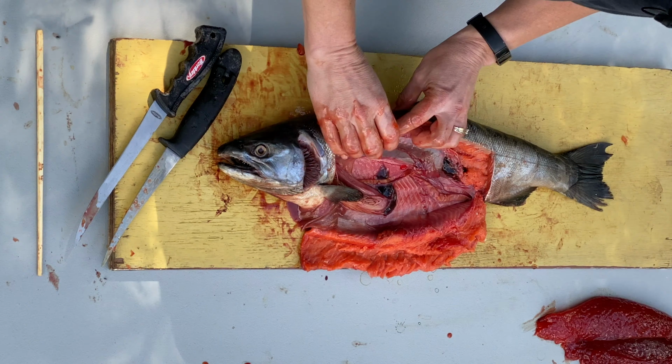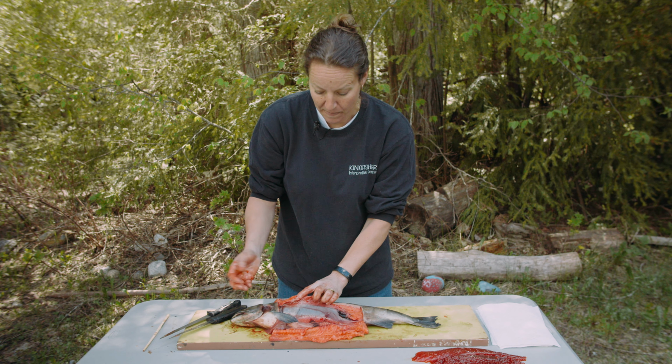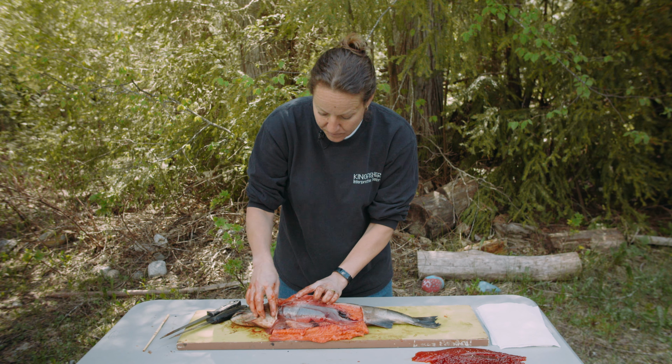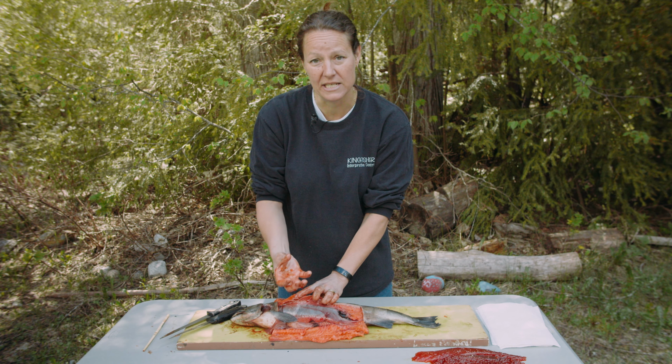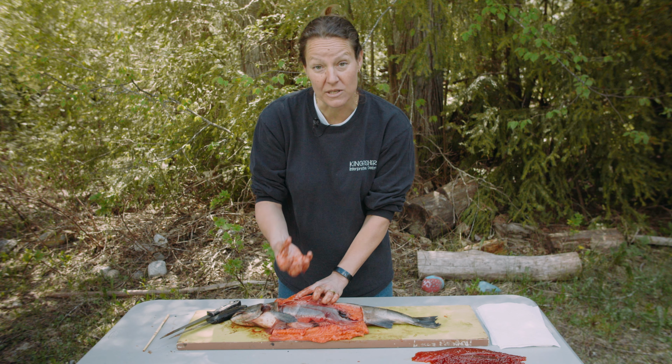Excellent. Now let's have a look at what's left inside. It looks pretty empty now that all those eggs are gone, doesn't it? And there's a reason for that too. We're going to have a look at the digestive system next. And the digestive system deals with food.